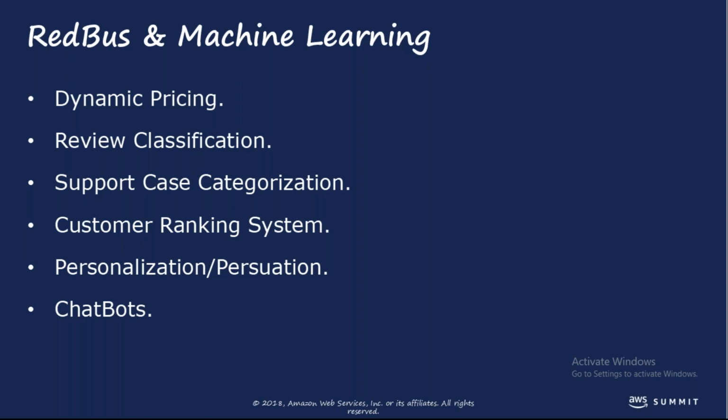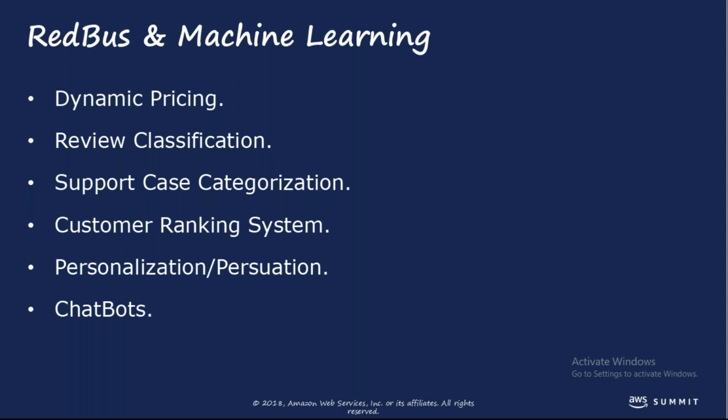The usage of these ranks will be very important in terms of recommendation and personalization and persuasion and whatnot. With this particular ranking and a lot of machine learning about a particular individual or customer, we are able to suggest a lot of features to the user which are more relevant to him and which will definitely convert directly into better CRs and better adoption rates. Personalization and persuasion are mostly the talking factors of a lot of organizations, and as I said, your CRs and growth in the market is directly proportional to how well your personalization model is trained or how accurate it can be at a certain time.